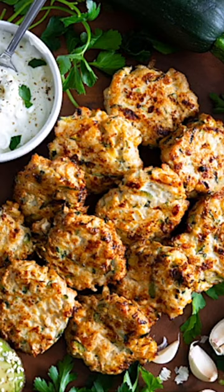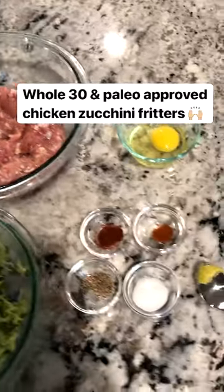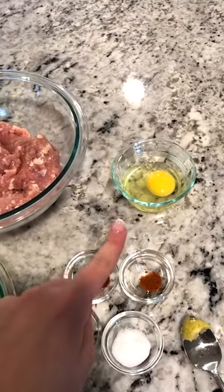Let's make chicken zucchini fritters. All you're gonna need is some shredded zucchini, some ground chicken, salt and pepper, a little bit of cayenne pepper, some smoked paprika, a pressed garlic clove, and some egg to bind it all together.